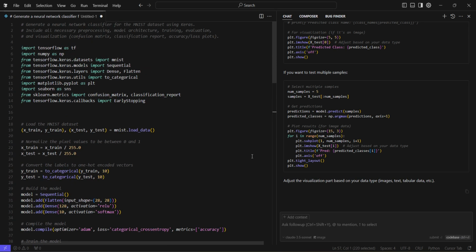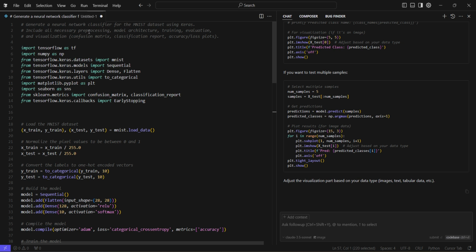We are going to be using that on the MNIST dataset, which stands for Modified National Institute of Standards and Technology. It's basically the hello world of this. It is a subset of a larger data set, and the modified part comes from pre-processing the data set to make it more useful for machine learning. It is one of the most well-known data sets in machine learning and deep learning, a collection of handwritten digits from 0 to 9, used highly for training and testing in computer vision and neural networks.